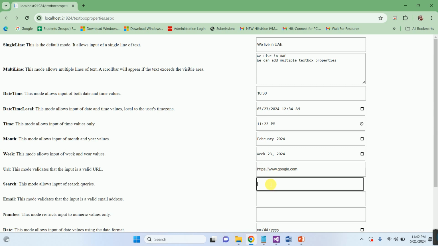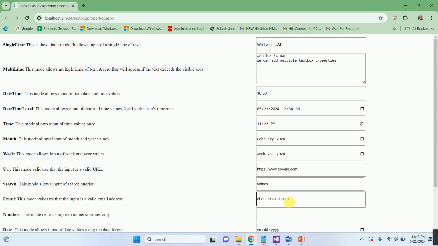Search, we can search data. We can give any option, like videos. So this is for searching data. Email. If you give an incorrect email, the message will appear.